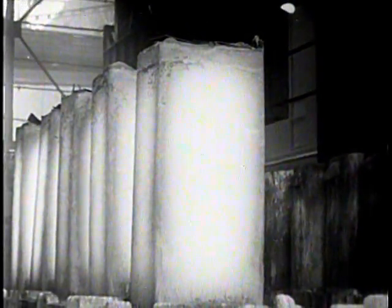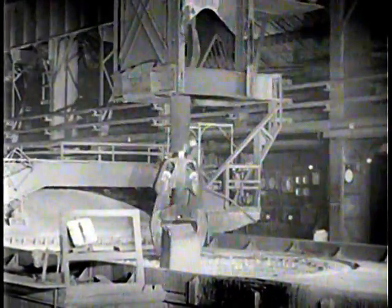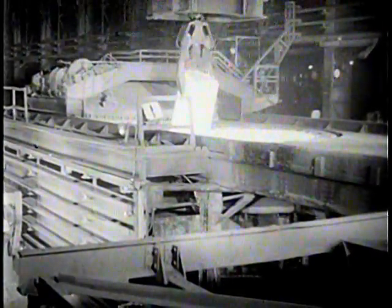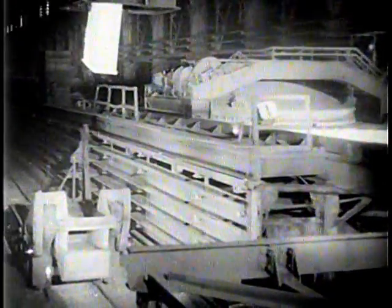After the hot metal has had time to settle and partly cool and solidify, the mold is stripped off. And we have what's called an ingot — the size and shape depend upon the kind of finished steel to be made. The ingot is placed in a hot furnace called a soaking pit, where it remains until it's of uniform temperature throughout. Here comes our ingot from the soaking pit — a 23,000 pound block of steel, starting through a series of operations that will gradually shape it into a form suitable for manufacturing finished steel.